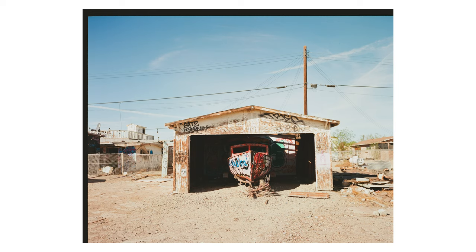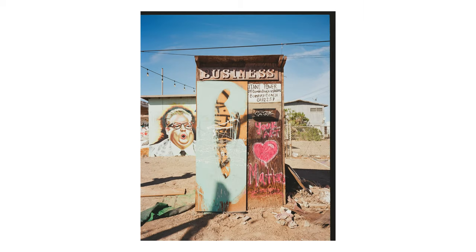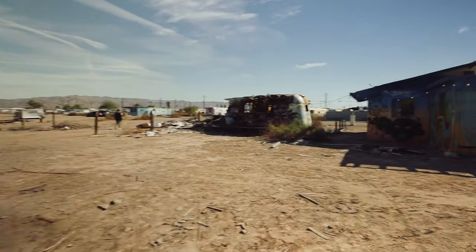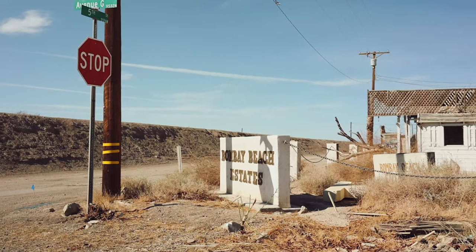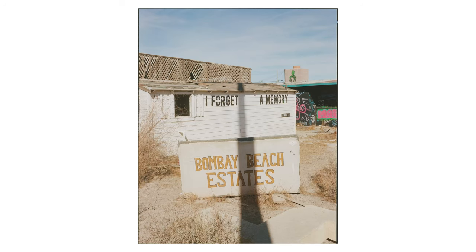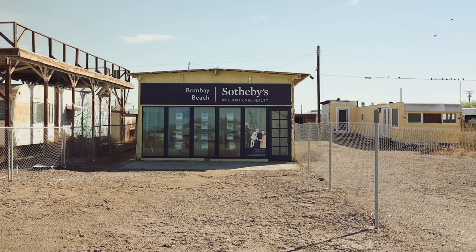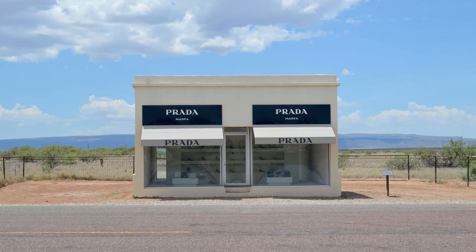After laying dormant for a little while, this city is definitely reemerging as an art city — a place you can go if you really want to create unique and interesting things, and you have the space, the ability, and a bunch of like-minded individuals to do that. I'm excited to see how Bombay Beach progresses over the next couple of years. We've been here a few minutes and I've seen a lot of great art installations. I would say the Sotheby's behind me is maybe my favorite — kind of like the Prada Marfa that looks like a legit Prada shop, but it's art. I feel like this Sotheby's is on that level.